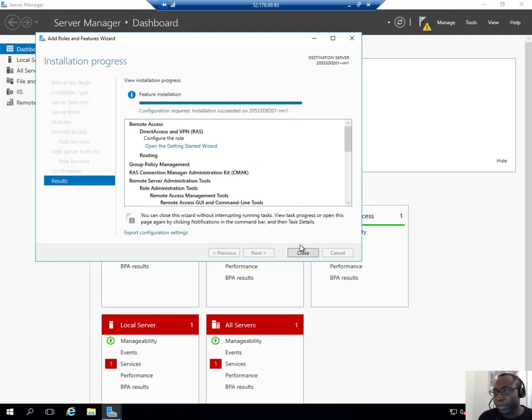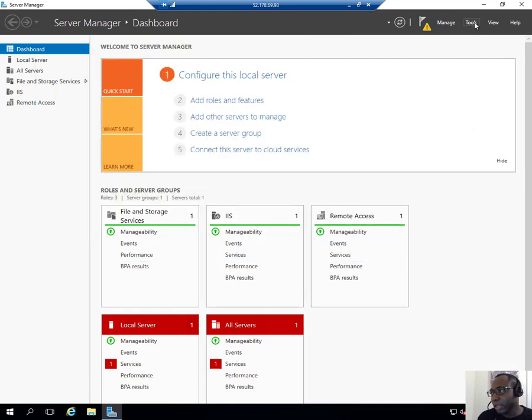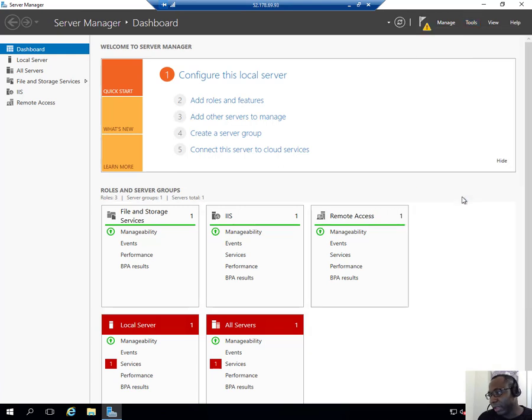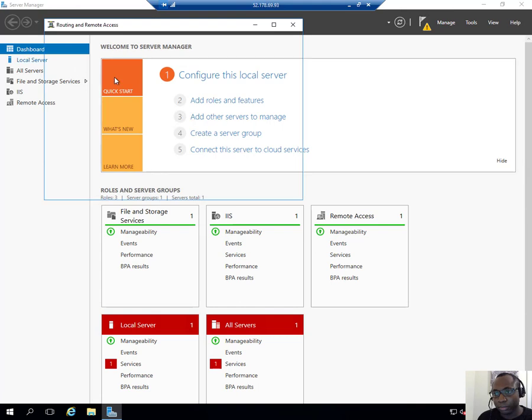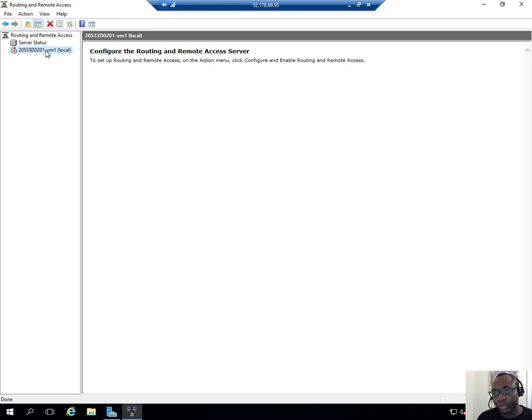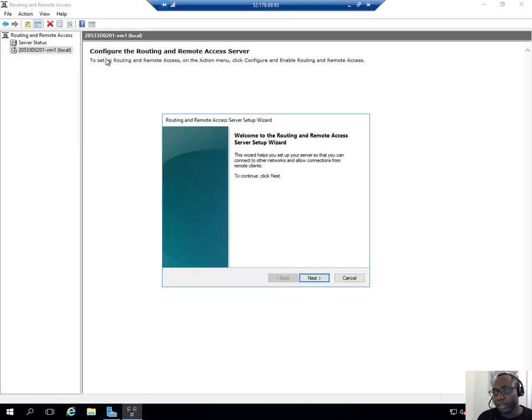So the installation completed successfully. If I go ahead and click Close, then on the Tools menu, if I select Routing and Remote Access here and click on that. Then if I click on 0201 VM1 here, right click and click on Configure and Enable Routing and Remote Access.